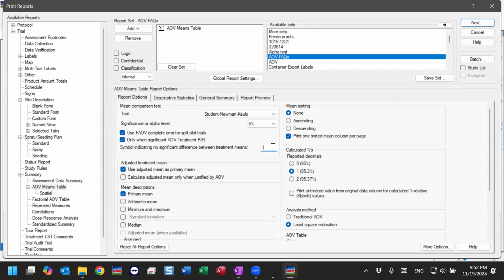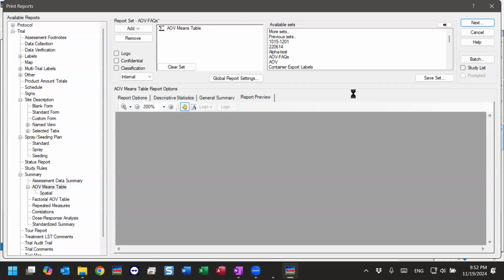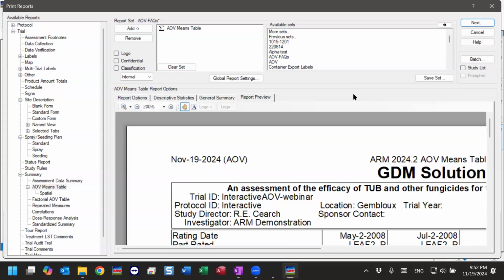So the dash can throw people off if you're not quite sure what that meant. I've seen NS for no significance, all caps or lowercase. You could also just put in an A. Then that by convention would look a little more fitting in with the other columns.